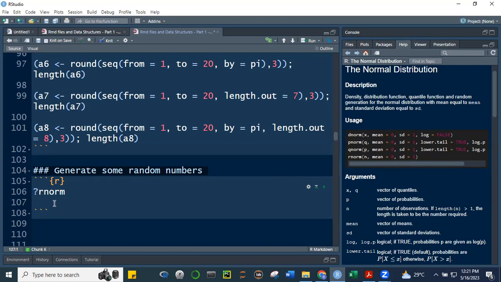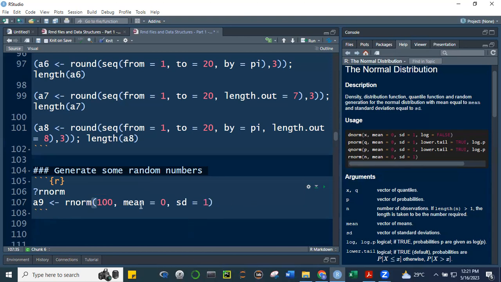All right, so let's see rnorm. Let's create an object called, let's now call it A9. A9 is rnorm. And then let's generate 100 numbers. And then I'll just use mean is equal to 0 and SD is equal to 1. But it's okay not to write this.